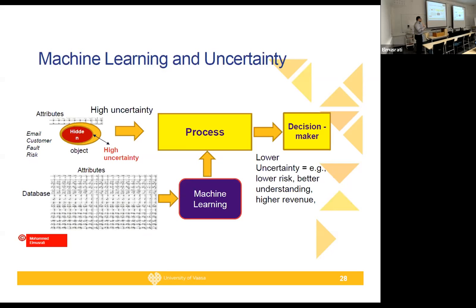Also, is it always 100% correct? No, it is not necessary to be 100% correct. It depends, of course, on the data and on the experience of this machine learning. And once you have the result, the decision maker will be like consulting the machine learning. So it tells whether it is lower risk or higher risk or whatever. So it gives information, so the decision maker can take a decision based on the machine learning result.